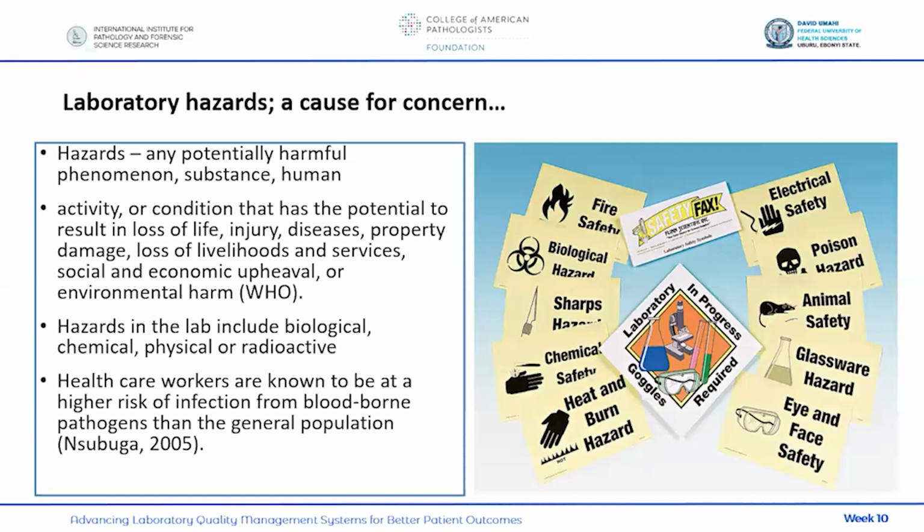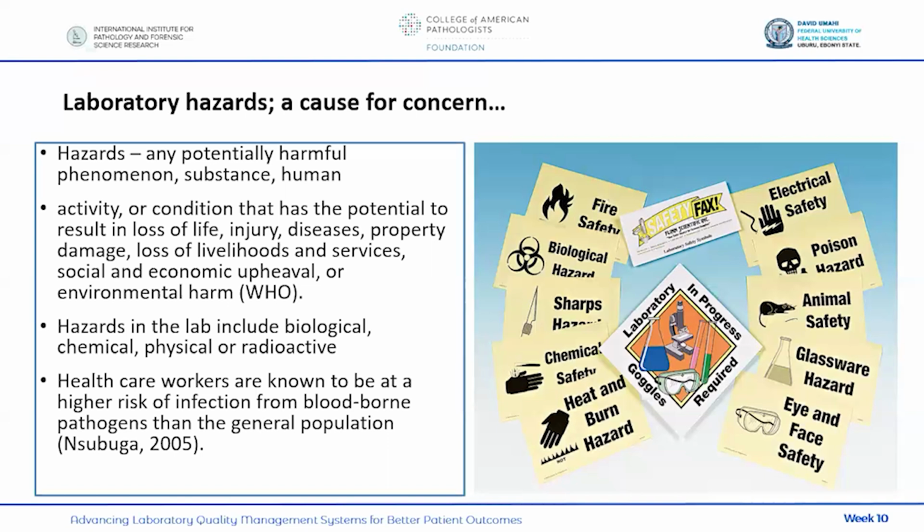So we need to remind ourselves, what are these hazards and why are they a cause for concern? They are potentially harmful phenomena, substance, human activity, or condition that has the potential to result in loss of life. It can actually result in the loss of life. It can cause injuries, of course, diseases. We know those ones very well. Property damage, loss of livelihood, services, social and economic upheaval, and even harm to the environment. Now, this is the WHO definition of hazards.